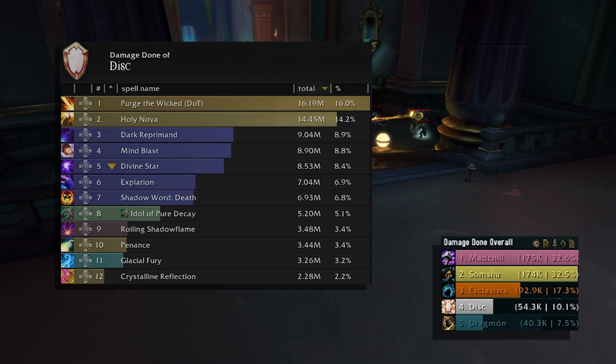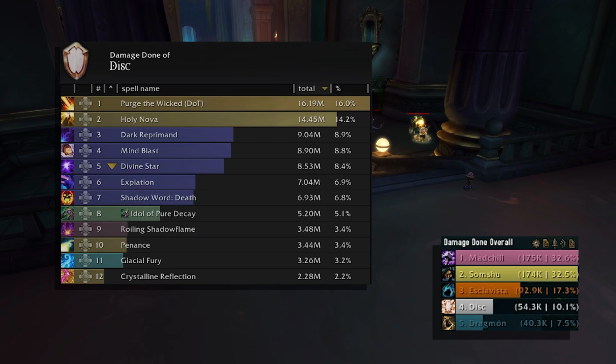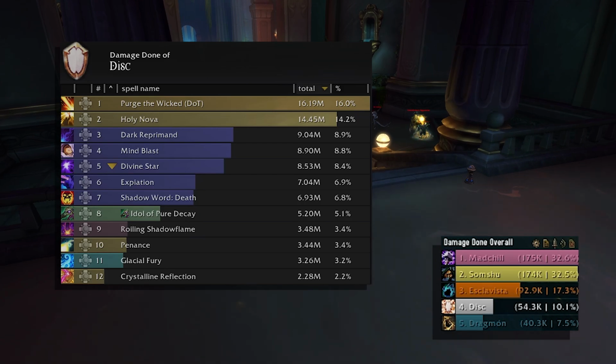So we always want to Penance a mob with a dot. And then, you know, we have this game of Expiation where we dig it down and then we have to refresh. But the more uptime you can have with your dot, the better. And then Holy Nova, I think some of this is due to just spam. There's a lot of AoE here, but a lot of this is also just Rhapsody. And then you'll see a big gap before you hit the shadow spells, and that is exactly what you want.